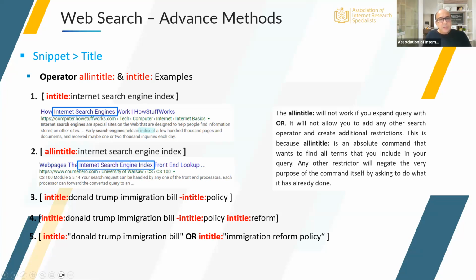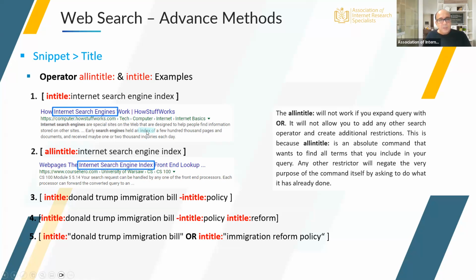But the words that follow after the word internet, search engine, or index, all 3 of them is a choice for the search engine to include in the title part. It is a choice because we have used in title and not all in title. And when we look at the difference, you will see what gets returned. So as a result of this search, we saw that the search engine preferred to bring results that have the word internet surely and then the word search engine. But it has dropped the word index from the title tag.